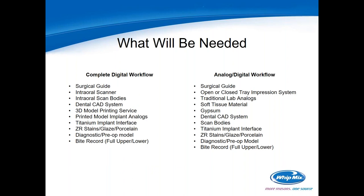And then the more common workflow right now, just because the intraoral scanner business is not as common as analog impressions, is probably where you would start. So again, surgical guide, that's optional but recommended. The doctor would need an open or closed tray impression system for picking up the impression copings. You would need your traditional lab analogs, soft tissue, gypsum, and your CAD system. You'll still need scan bodies to pick up the implant location.